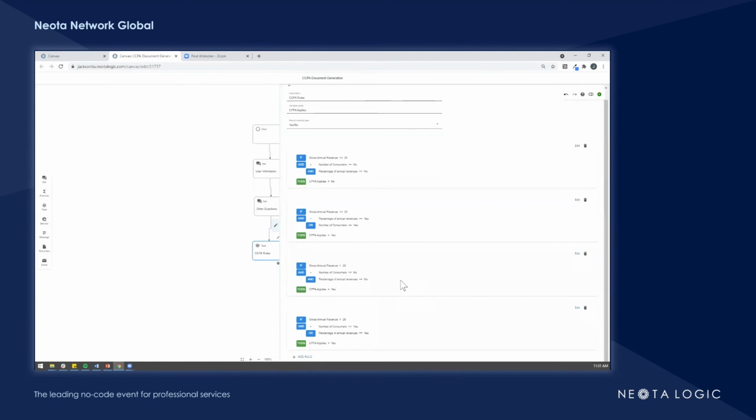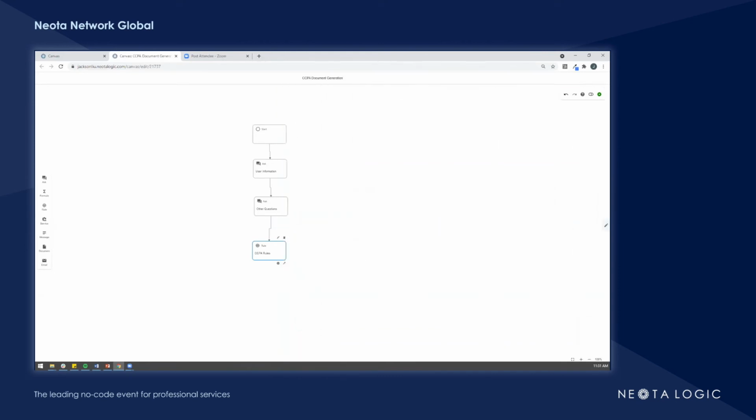The full rules there, and it's really here that it does make sense to scope out or have an understanding of what that logic is, or you can build it in here and build it on the fly. So there's two ways of doing it. I am quite pedantic, so I actually like to map out my logic beforehand. But that looks all very good. And we will save this. Well, it automatically saves for us.